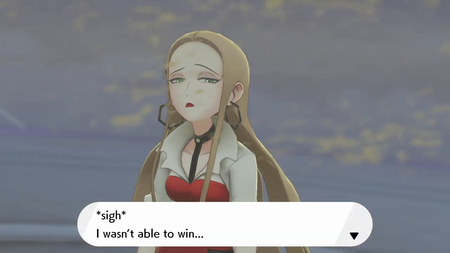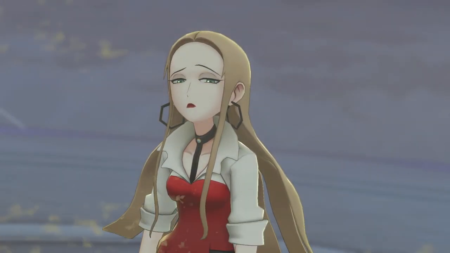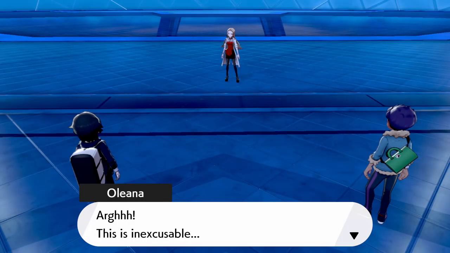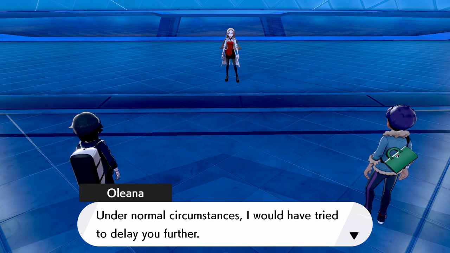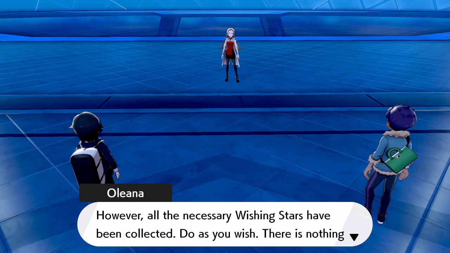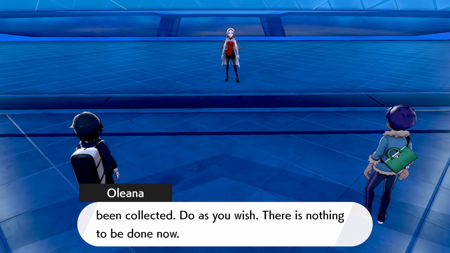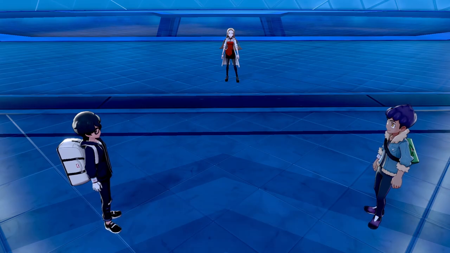Ramen to her face. I wasn't able to win. Oleana, you really are a hopeless woman. This is inexcusable. What was I thinking? Any gym challenger who's made it this far would be no pushover. Under normal circumstances, I would have tried to delay you further. However, all the necessary wishing stars have been collected. Do as you wish. There is nothing to be done now. Typical. Kindred, you and Gyarados are unstoppable.